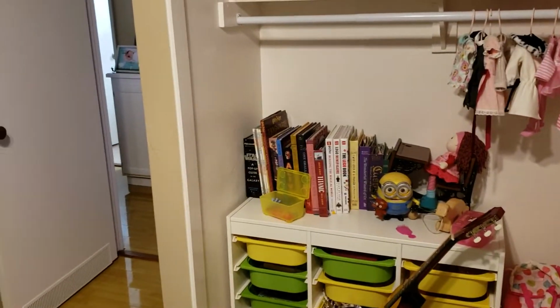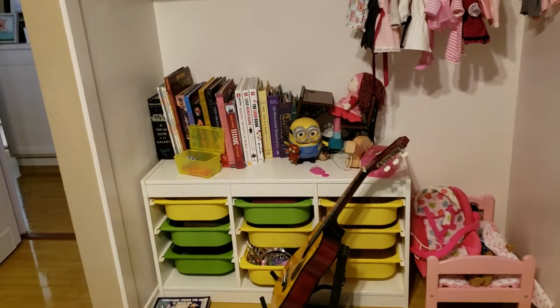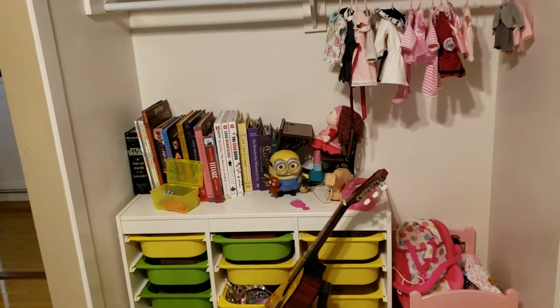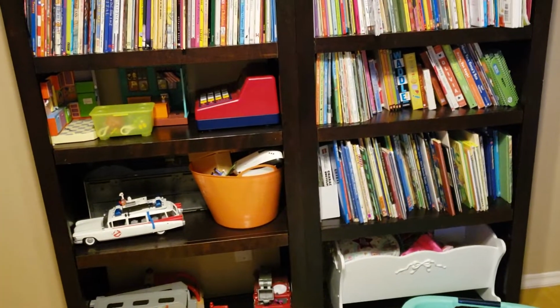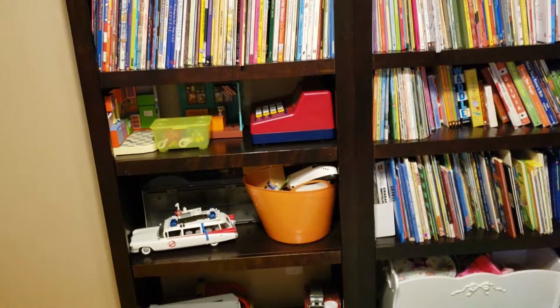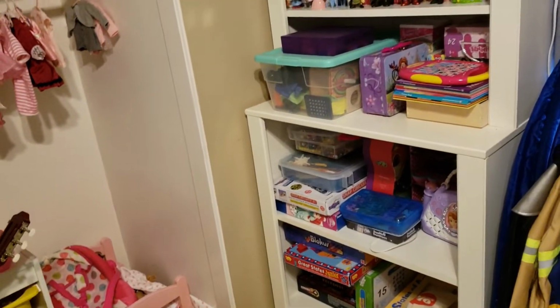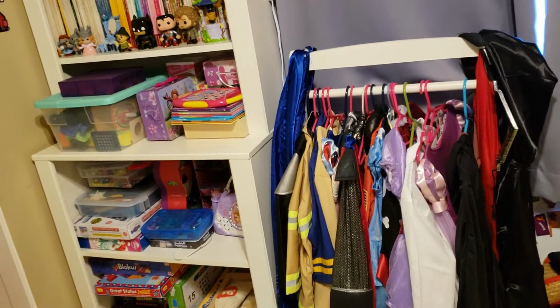I think it's really great to get the kids involved in decluttering their toys and their things, but they don't always make the best decisions. So what I do after the fact is I put away, I don't get rid of, toys that I don't see them playing with, even though they still think they want the toy. They don't really play with it. So I put it in storage, and I give it back when they ask for it. Honestly, over the last year, they've only asked for maybe 2 or 3 toys that were put away. So the majority of these things are just sitting in storage in our garage.